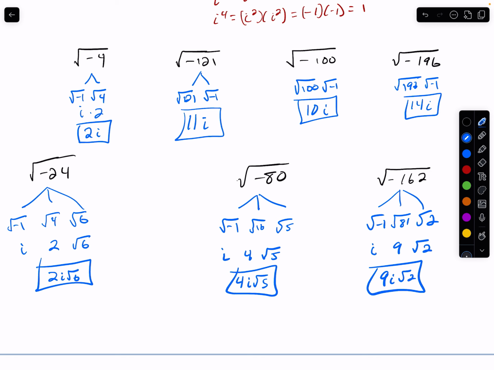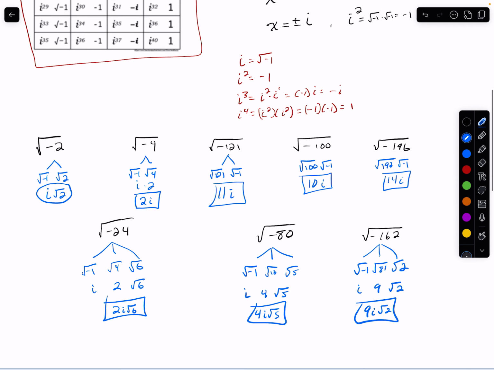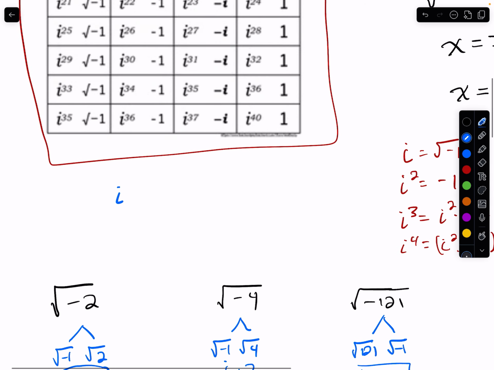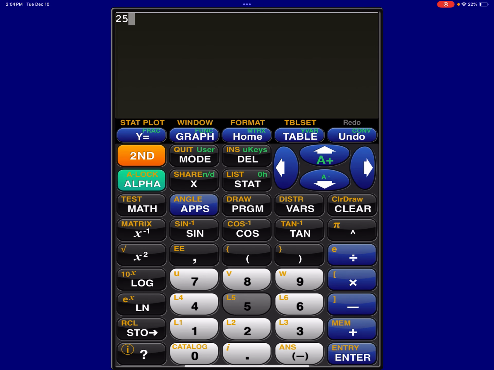And the last thing we want to look at is what happens when we do have powers of i, which is going to bring us back to this table up here. So if I ask you what is i to the 25th power, if you notice here, there are 1, 2, 3, 4 columns, right? So what I can do here is divide 25 by 4, and I'm going to get 6.25. So really, the remainder is 1/4, 0.25.